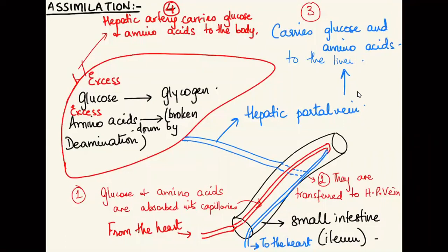Okay, so you can see, Hamza, in front of you that I have written the topic assimilation at the top, and I'm trying to explain through this diagram of mine a stepwise manner of absorption of glucose and amino acids into the blood capillaries of the villi. Can you first try to make sense of it on your own? And if you are stuck, then I'll explain.